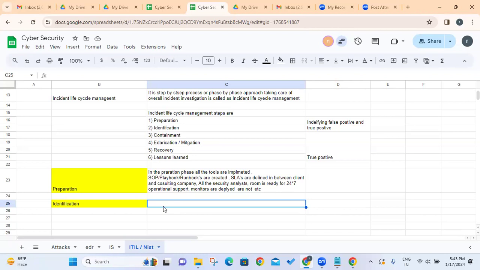is trying to do the attack, and also what is the IP address of the attacker. Additionally, what are the tactics, techniques and procedures the attacker is using. So this information we have to gather. Gathering this information is called triage, and we can also call it asset profiling and user profiling. This one I discussed already at the time of SOFO CDR.